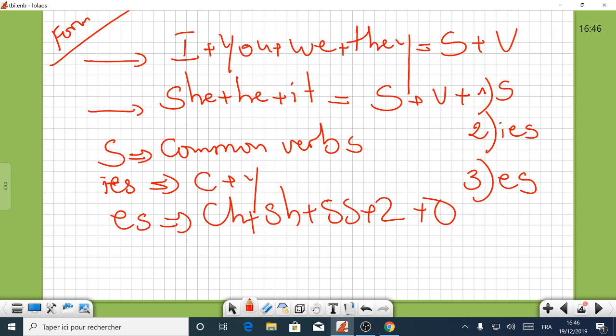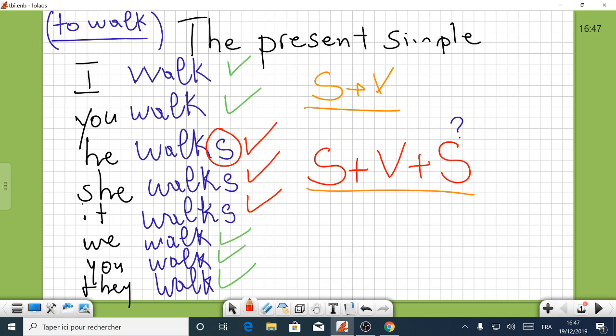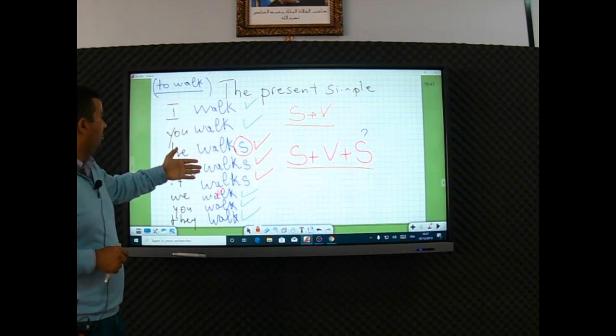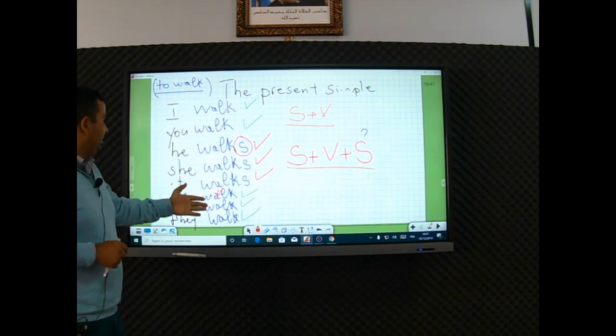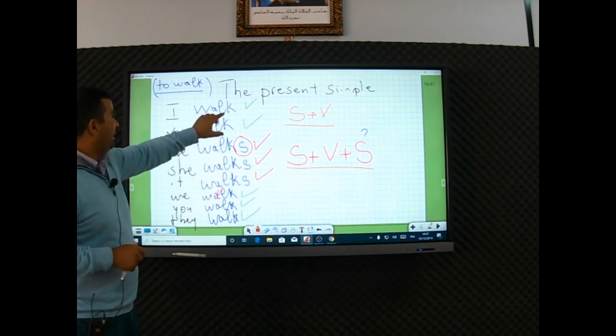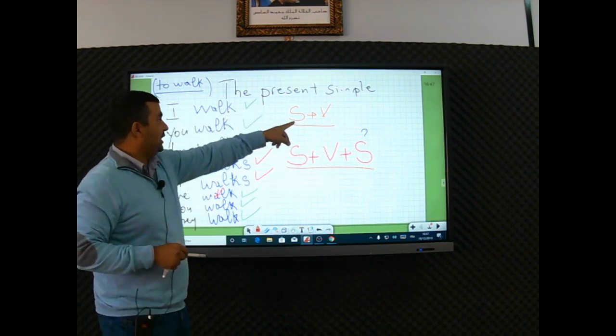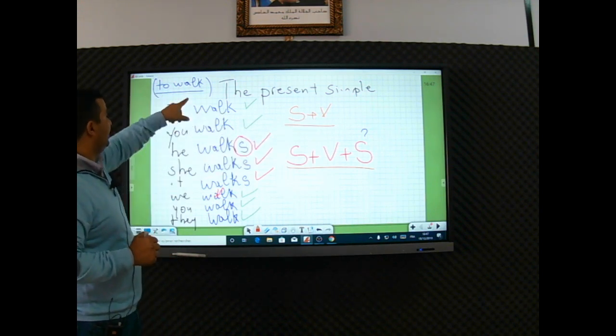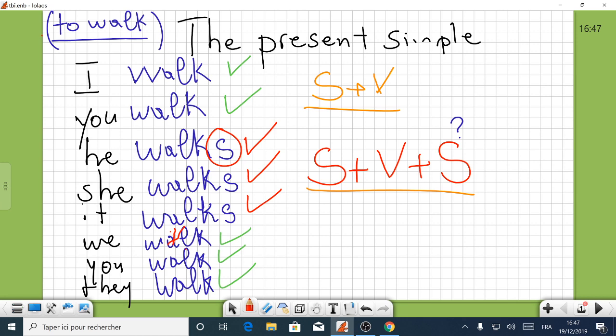This is the form of the present simple. I go back to remind you first, and then we go on. So this lesson is the present simple. We take the verb to walk, which is in the infinitive, and we see how it goes. We write all the subject pronouns here, and we try to put the verb to walk in the present simple tense. So here we have I walk, you walk, he walks, she walks, it walks, we walk, you walk, and they walk. In green, we have subject plus verb. As you can see, we have no changes here. We take just the to of the infinitive and we write the bare infinitive here.